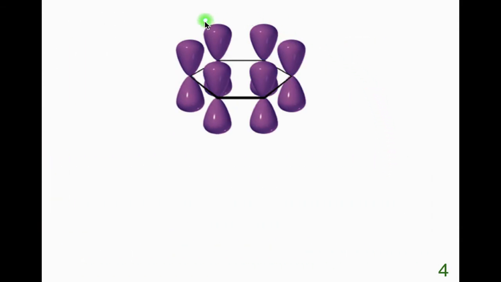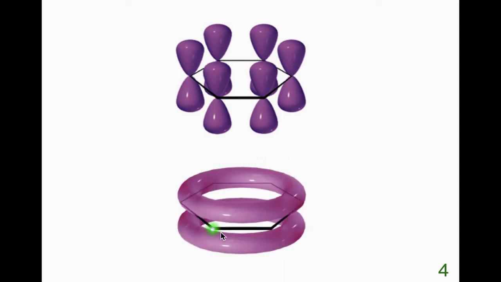This is a nice diagram of what's really going on. These are the p orbitals that are responsible for the double bond between the carbons. And they exist both above and below the plane of the benzene ring itself, which you can kind of see here. The lobes of the p orbitals overlap one another, and you have the electrons resonating both above and below the plane of the benzene ring. Nice little diagram.